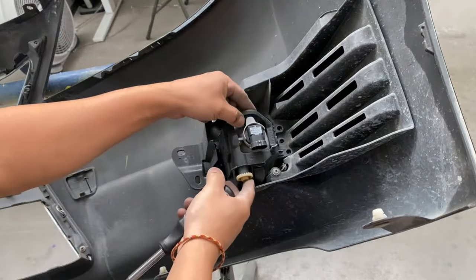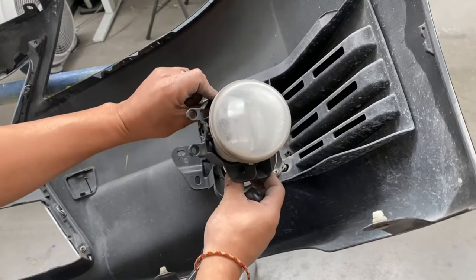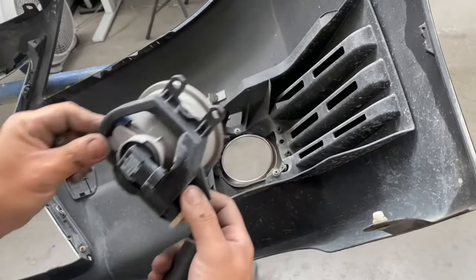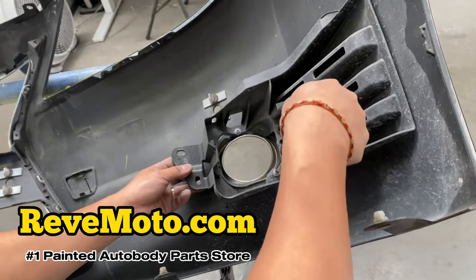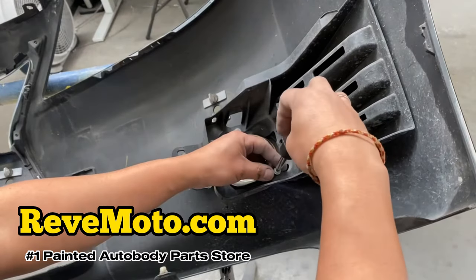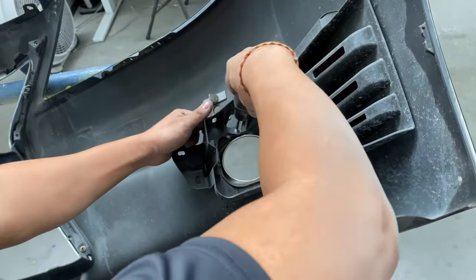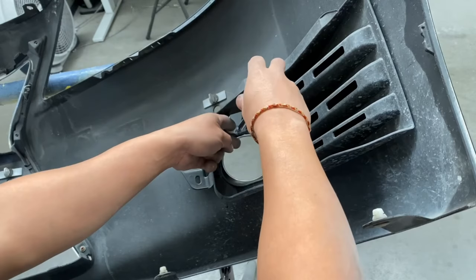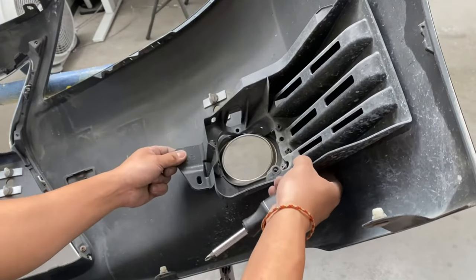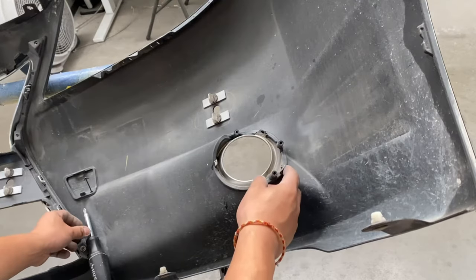This fog light should come off now. Yep, there we go. Fog light's off. All right, so now take off the actual bracket. Same thing, Phillips everywhere. There we go. All right, so now take off this chrome piece right here.